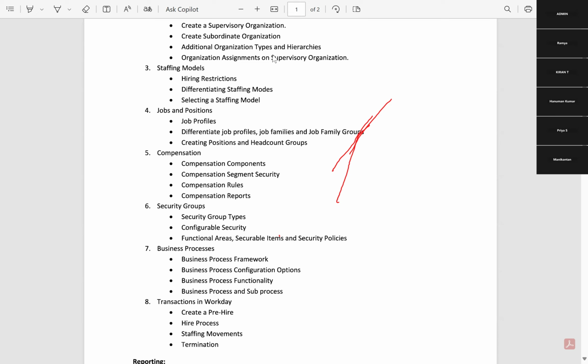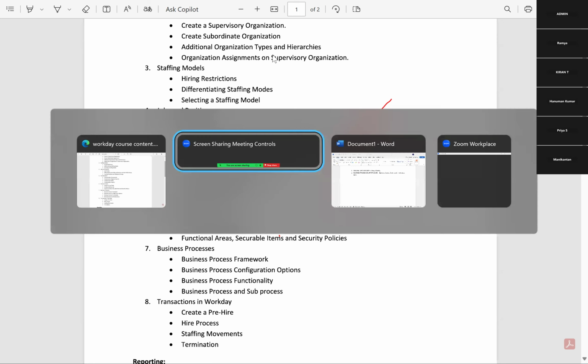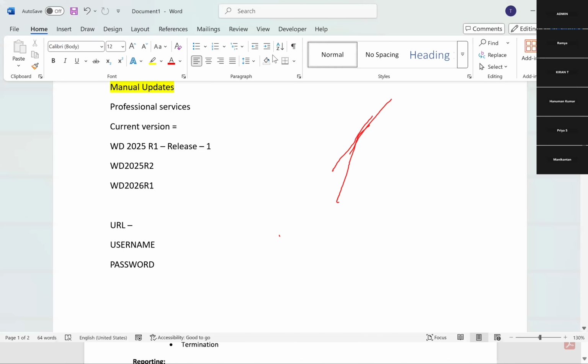Why? The reason is, as I said, if you remember the updates, every 6 months Workday would like to hear from the customers: what are our current HR challenges? And they will bring the solutions and release them in their updates. That's why the majority of customers stick with Workday. Not only that, whenever there is new technology, for example, the latest thing is artificial intelligence, Workday is adopting that as well.